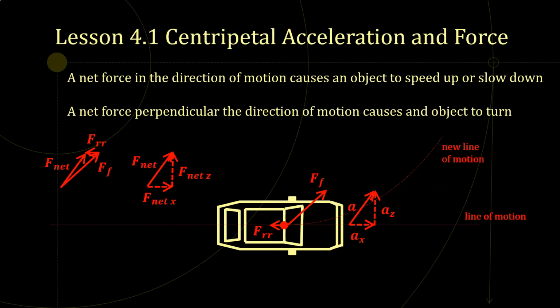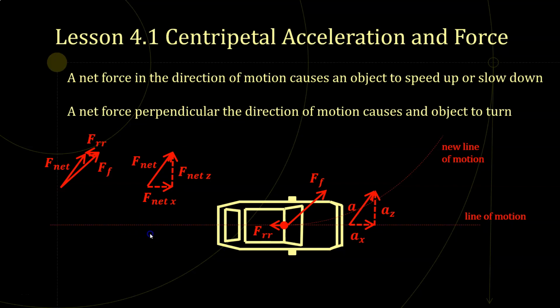Now, when would this happen in real life? This would happen in real life if you come to a stop sign and you're turning left. So you stop at the stop sign, then you accelerate forward from the stop sign when it's your turn to go, but you also have to turn your wheels of your car to the left. So you both speed up and you turn around the corner. And because you're speeding up in the direction of the motion of the car and you're turning around the corner, your path actually looks sort of like an oval type path. It's just an arc of an oval, but it looks like an oval shaped path as you're moving.